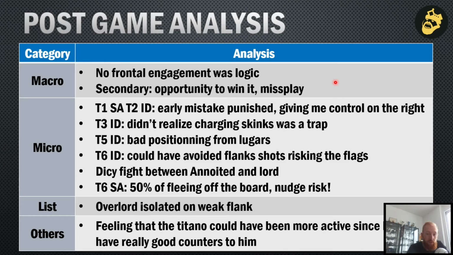The fight between Anointed and Lord, like we saw, was definitely dicey. And yeah, a 50% chance of winning this secondary on the last charge, and also the risk of the nudge if he would have fluffed his attack could have been very disappointing for him. List wise, I felt I was a bit isolated on the weak flank with my Overlord. Was just moving around, but if I engaged, I was overwhelmed by the amount of threat.